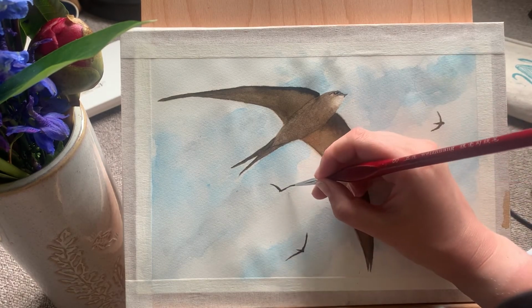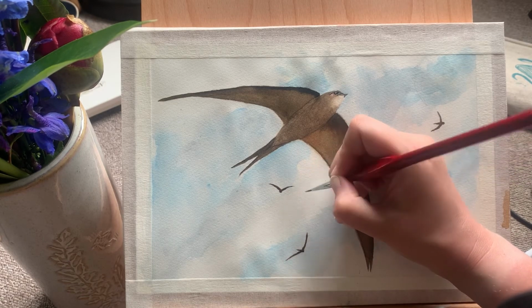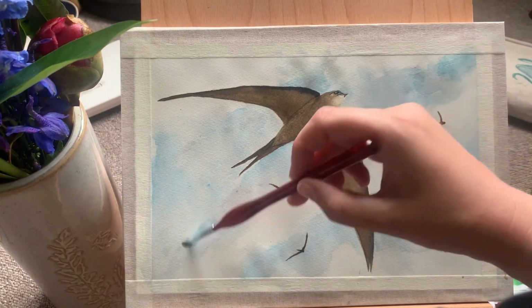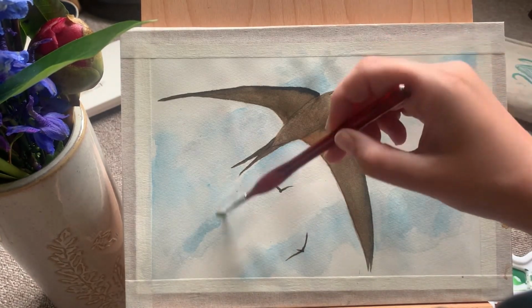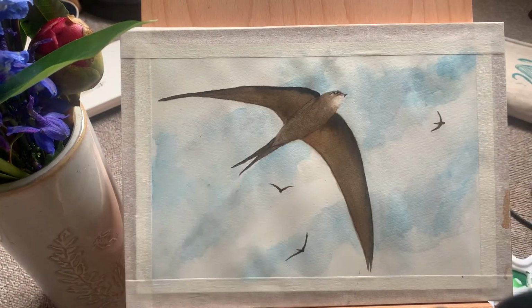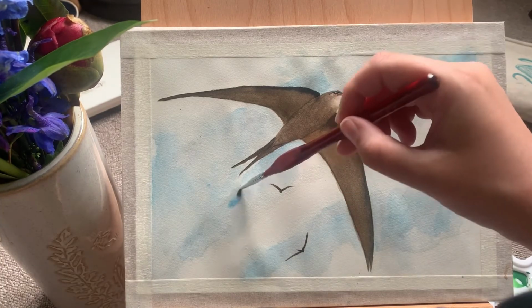And just a last little bit of detail here to finish up the wing shape and to just give a little extra depth and detail to the sky. And I'd say we're pretty much done. As you can see, a couple of times here I've just used a balled up piece of damp tissue to blot out some of the heavier paint, just to give a nice cloud effect.